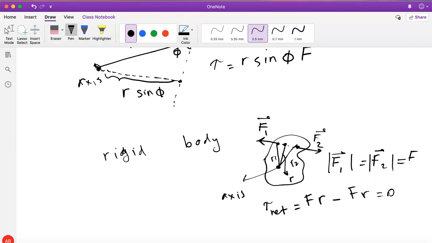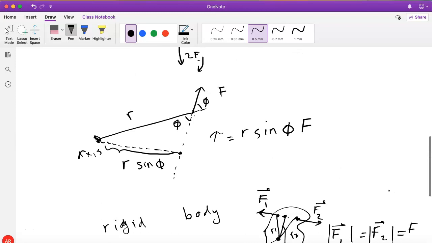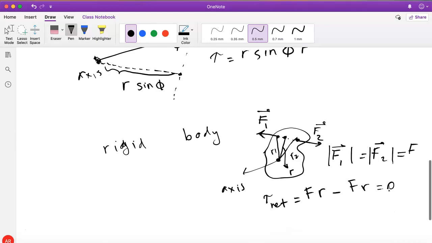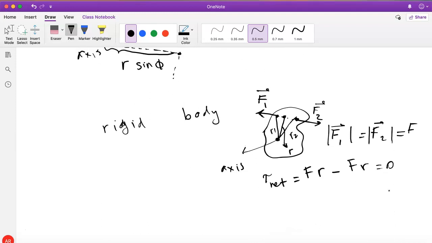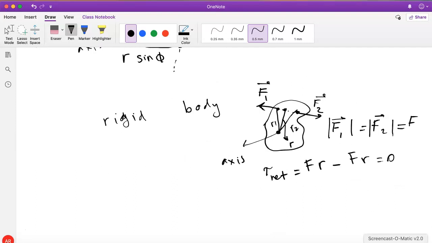So it's a useful observation if you have two maybe action-reaction forces, if they come somehow from Newton's third law or something like that. Regardless of where they're applied, they're going to give no net force. They're going to give no net torque. So it's useful to have these two ways to visualize. All right.